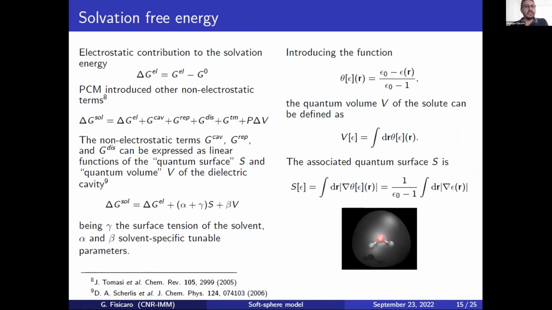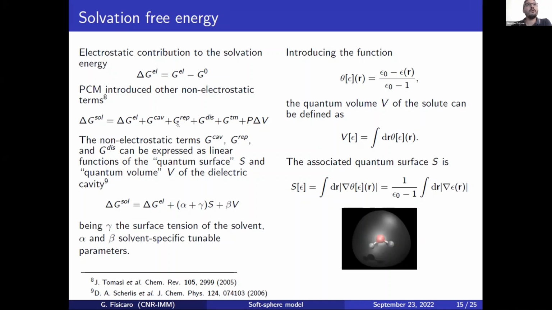Why? Because if we include only the cavity, we calculate the total Coulomb energy, and then we subtract the total energy in vacuum, this represents the electrostatic solvation energy. But in order to compare with the experimental solvation energy, we need to add the cost of energy to build the cavity, the repulsion energy, which in some way mimics the Pauli exclusion principle, and the dispersion energy, which accounts for the van der Waals interaction between the solvent and the solute.